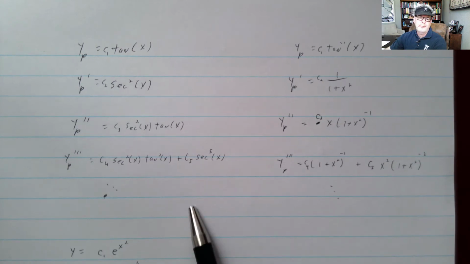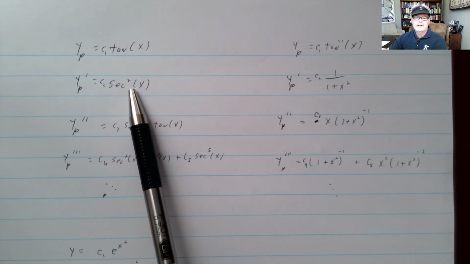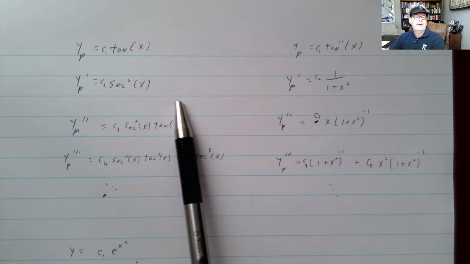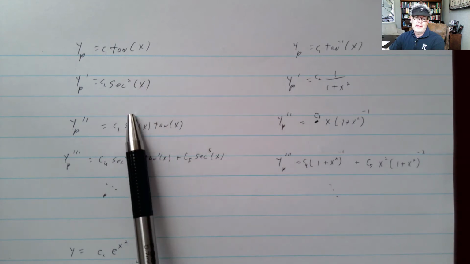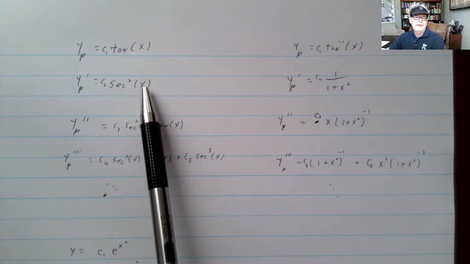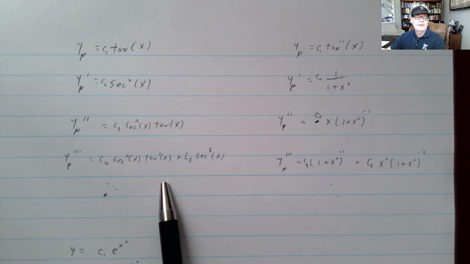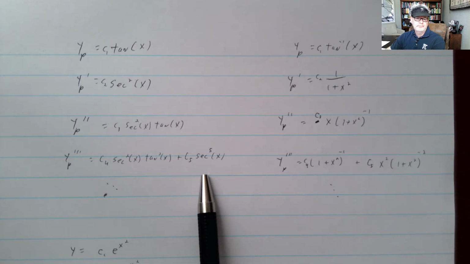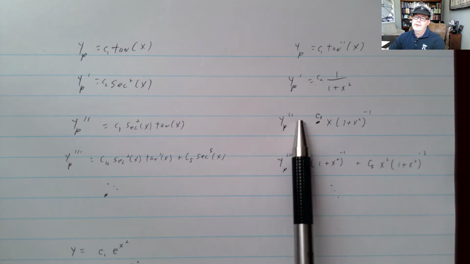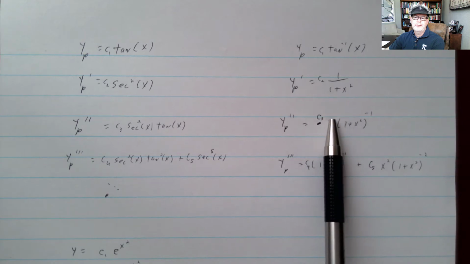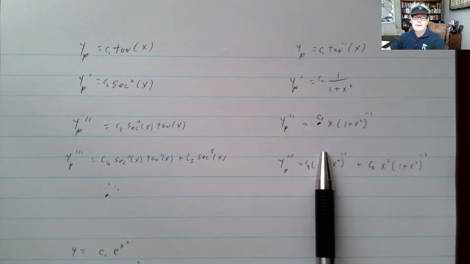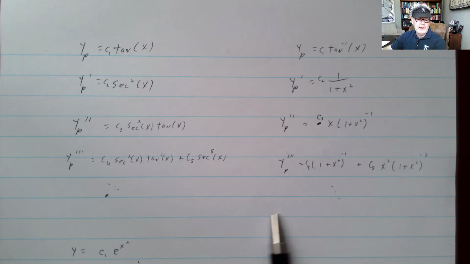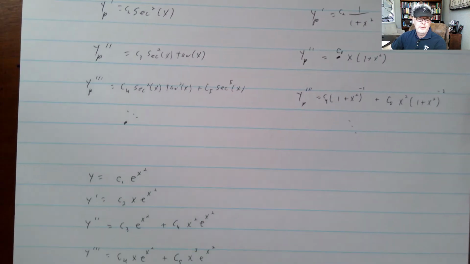Maybe one last pair of functions that are infinite dimensional if you count their derivatives. So tangent. So sine and cosine were finite dimensional, but tangent, every time you take a derivative, you're going to get a new function. And arctangent as well. Every time you take a derivative, you're going to get a new function. It's complicated, so I don't want to go through it. Yeah, maybe one more here.